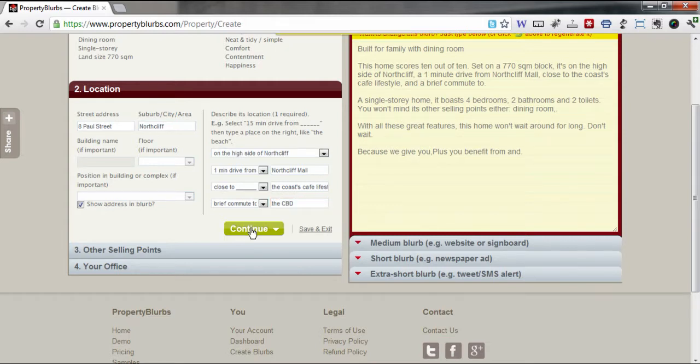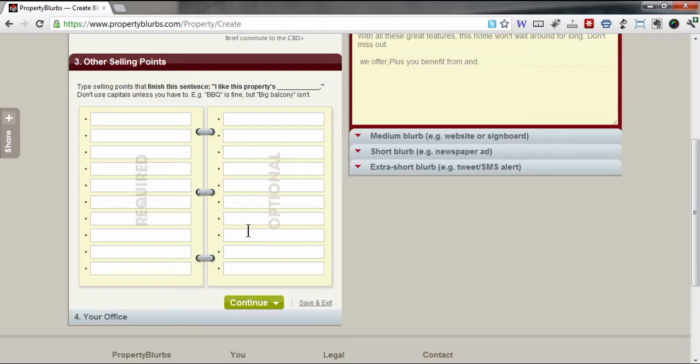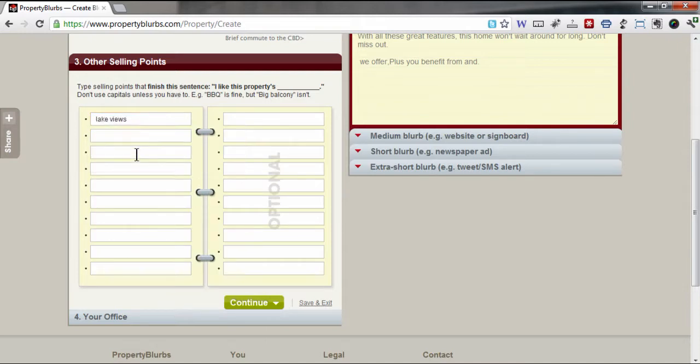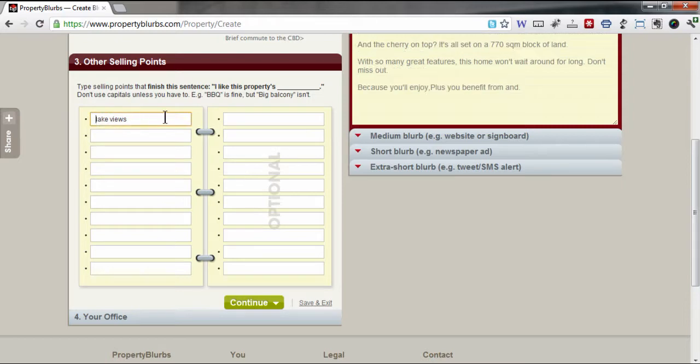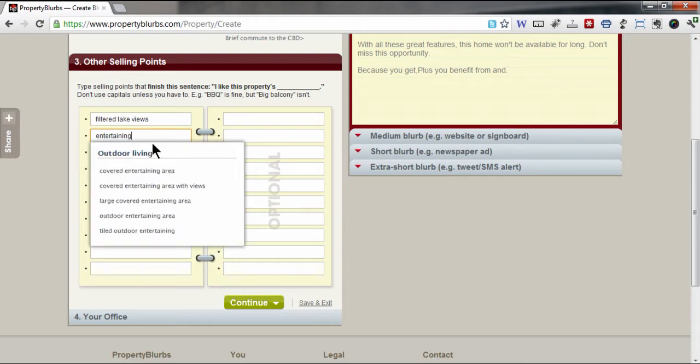Click continue. Let's talk about its other selling points. It has lake views. It does have lake views, but let's say they're filtered lake views. So we can actually type something and select it from the list, as I will here.